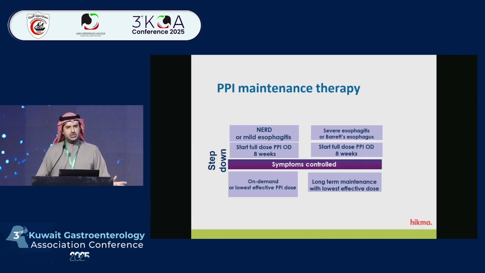So what do you do in your patients with GERD? Whether the patient has erosive esophagitis or non-erosive, you would start your PPI once daily for 8 weeks. Once the symptoms are controlled in non-erosive reflux, you would want to down-prescribe your PPI to the lowest effective dose, or even do a pill-in-the-pocket kind of management where the patient would take the PPI as needed. However, with grade C or D, more moderate to severe GERD, data has shown that these patients tend to recur when you stop, and most of them do need long-term maintenance therapy with the lowest effective dose of PPI.